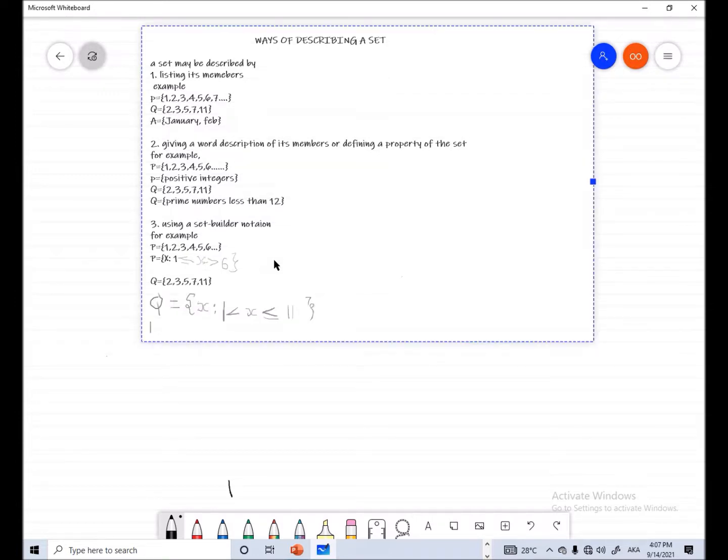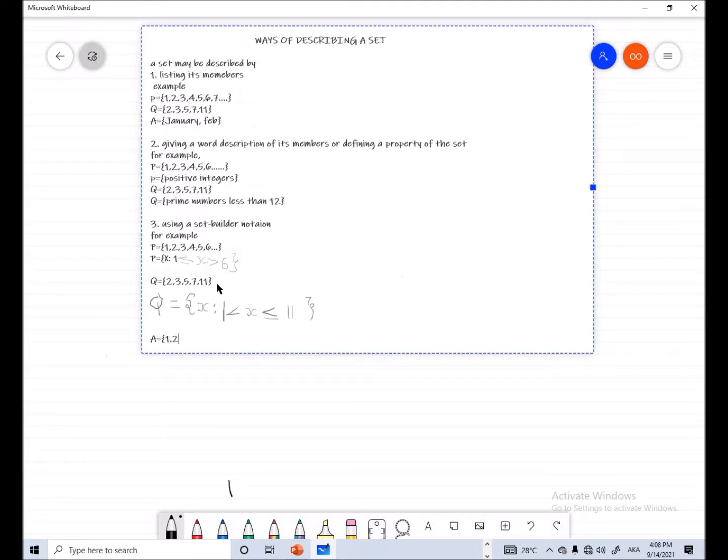Let's say here we are looking at A, set A equals, let's list it this way, 1, 2, 3, 4, 5, maybe 10. All right, so let's write it this way. Okay, so now let's look at this. How do we write it? Put it down. Let's see. Okay, just look at it and let's see what's up.